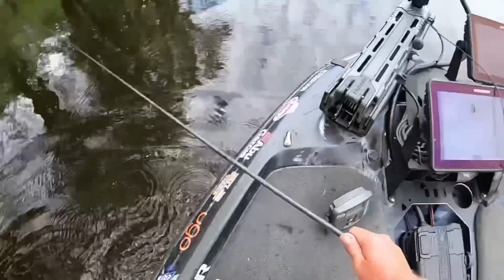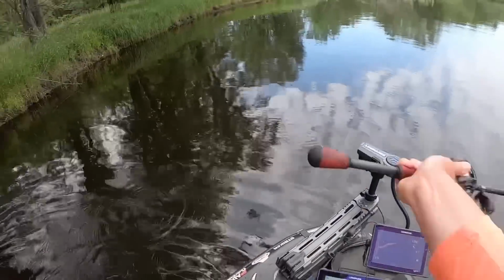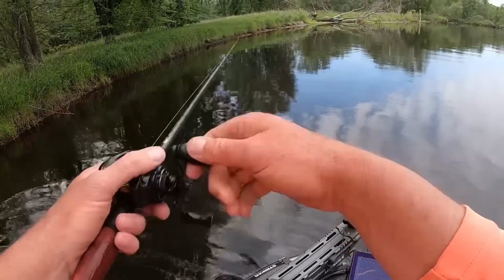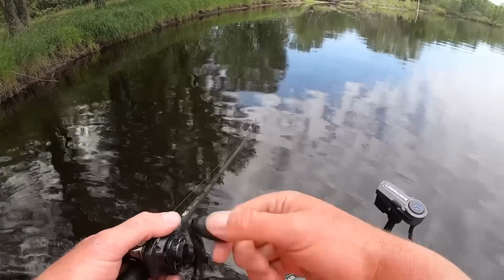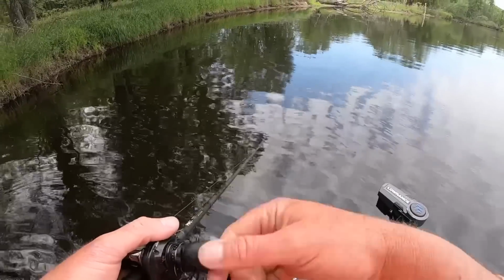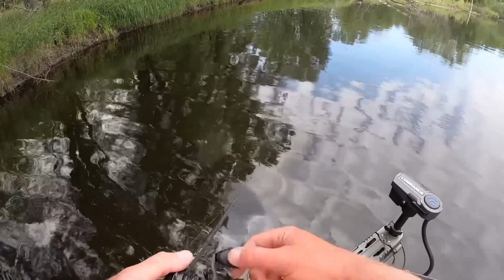And a little Mepps spinner is a great way to do it. But from a bait standpoint, you really can fish it however you want. It's a great bait for beginners. I'm having such good luck on it. I'm gonna start incorporating it into some of my tournament activity if I think there's an opportunity for it. It's just been really an impressive bait. It's like a tournament grade quality little inline spinner. And I'm not saying the other ones aren't, but this one you can tell they really up the components on it, which is something that I really like about it.